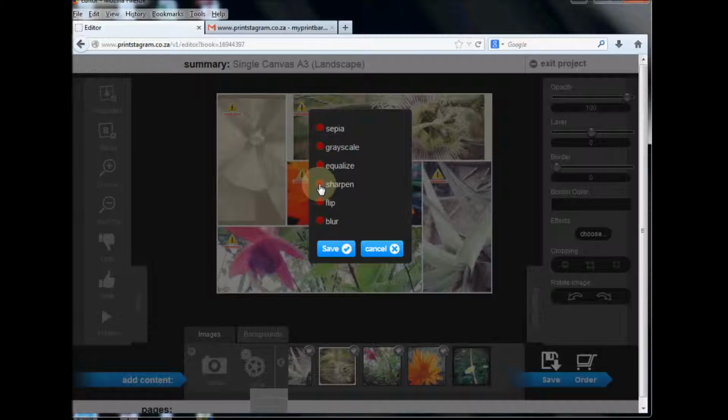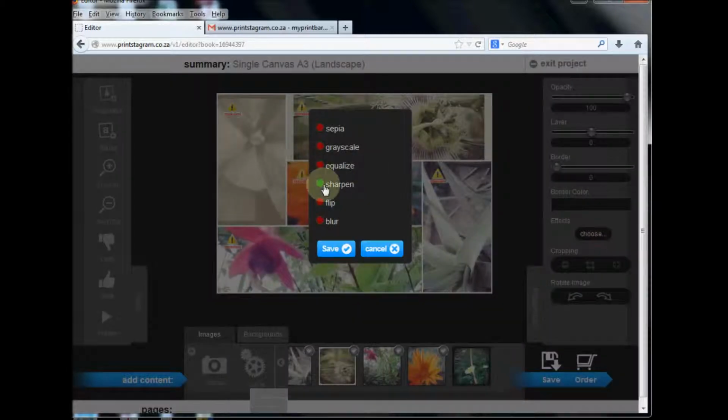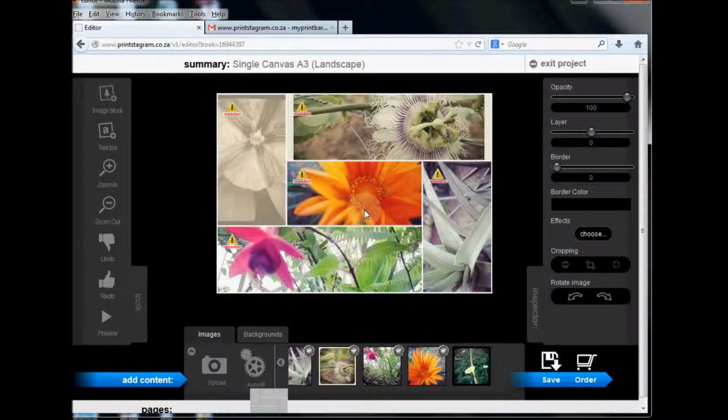Sometimes depending on the image you can't really see the changes, but let's have a look at sharpen. Okay, here sharpen, you can see it's basically pulling in the different colors, and because it's such a low res image, you can see that low res sort of being emphasized, so to speak. Okay, flip is also interesting. You remember what it looked like. If I click flip, it's essentially going to push the image from the other way around. This is great, especially if you have an image that you want a mirror image of.